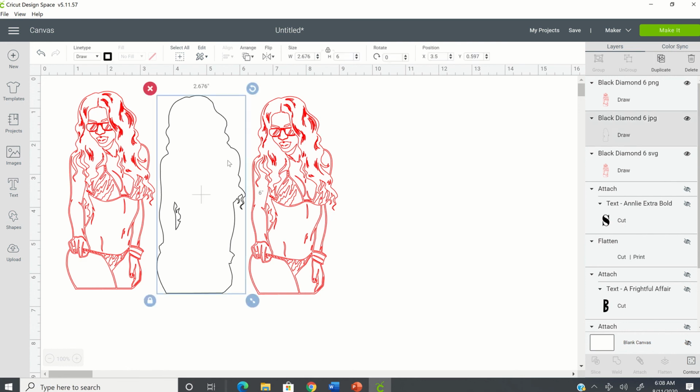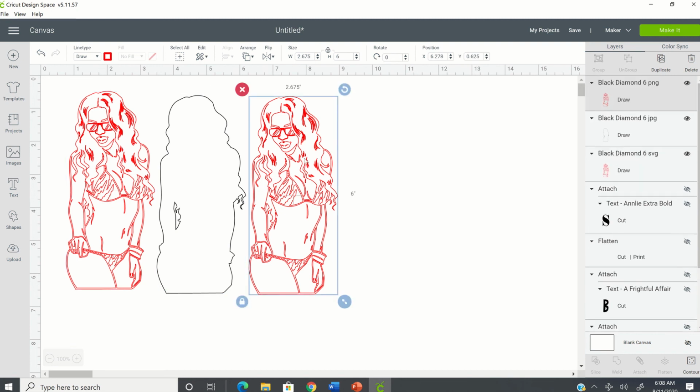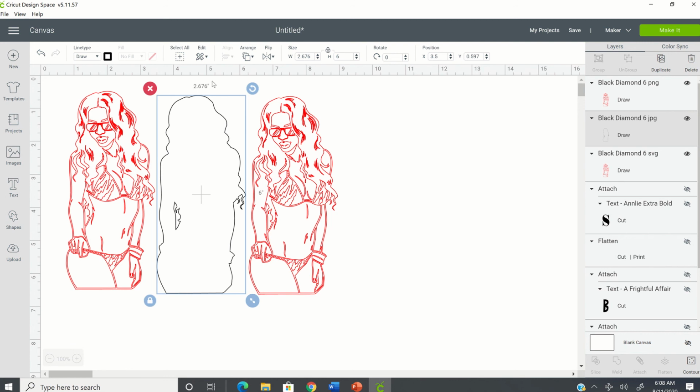Okay, so when you're trying to use the draw functionality, it is best to use an SVG file or a JPG file. I'm sorry, got that wrong. I'm looking at JPG. That's why I said JPG. But when you're using the draw functionality, you want to use an SVG file or a PNG file, but not a JPG. Okay, you do not want to use a JPG.